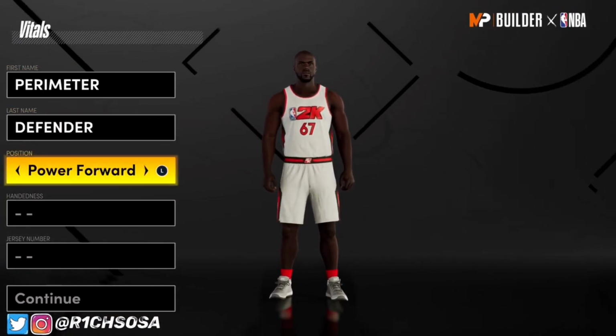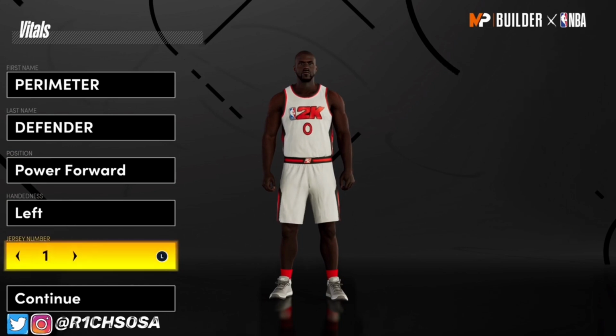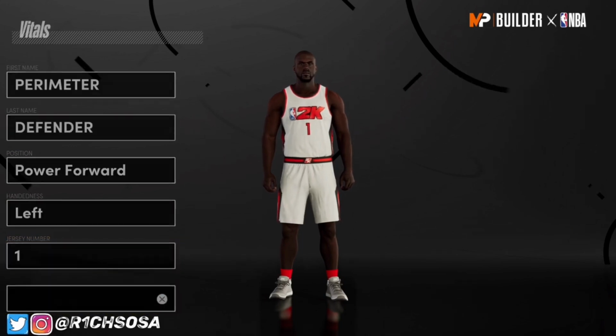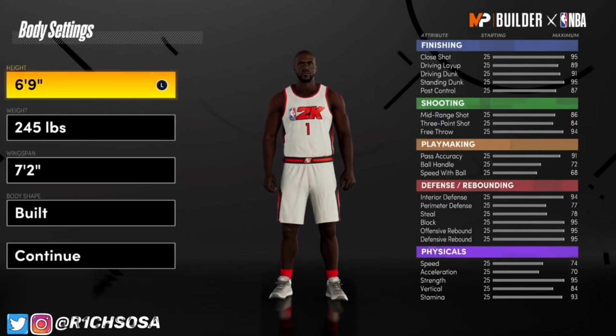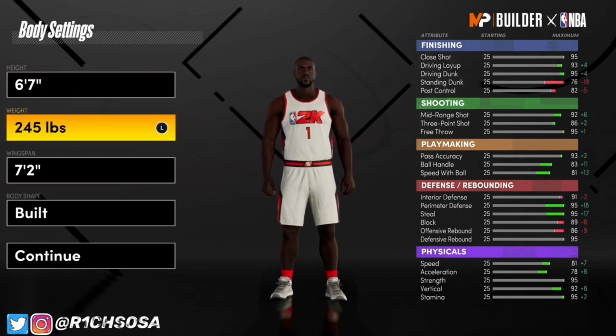Of course, back at it, we have to go to the power forward position. Then when it comes to the height, weight, and the wingspan, here is where things get interesting, y'all. So go ahead and put the height at 6'7" on this build. Do not go anything higher or lower. 6'7" is going to be perfect.